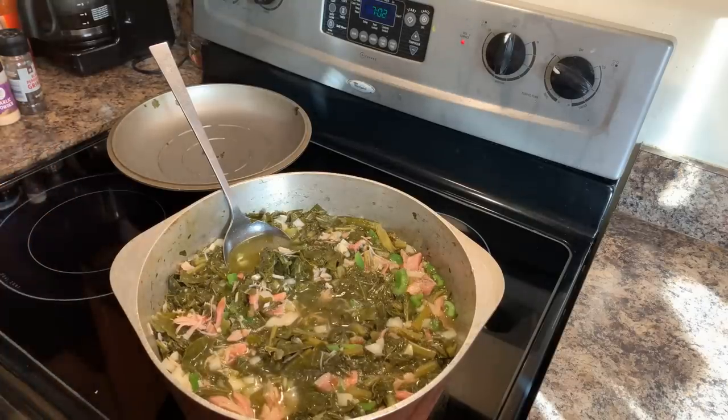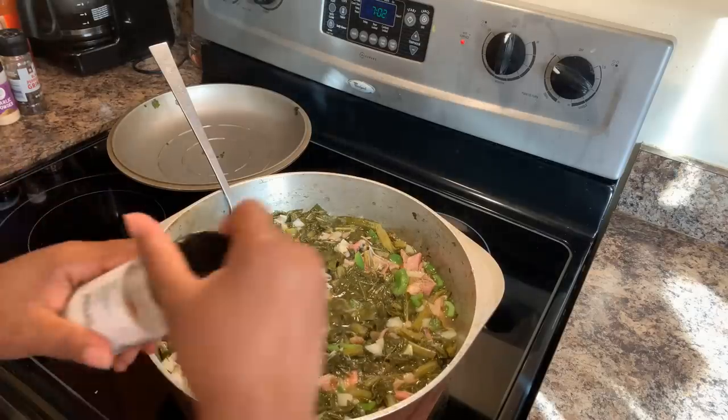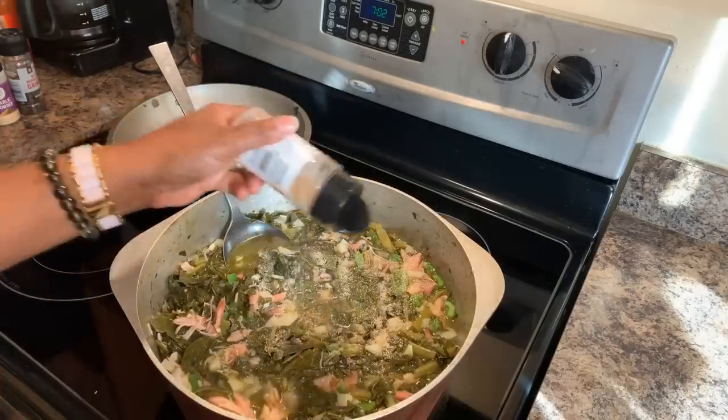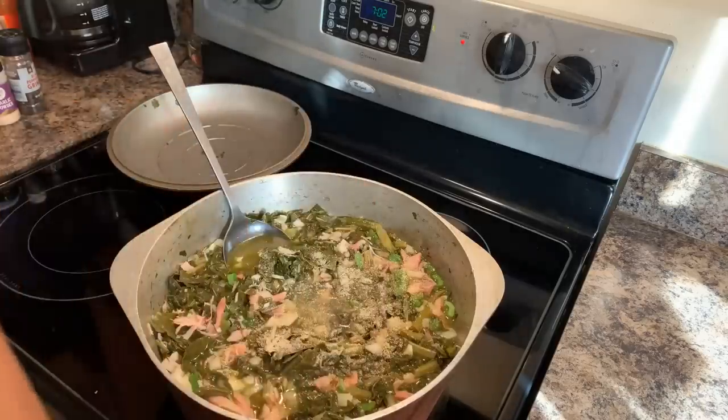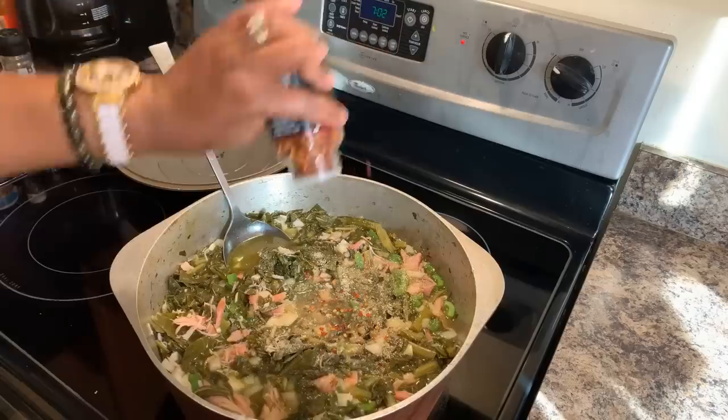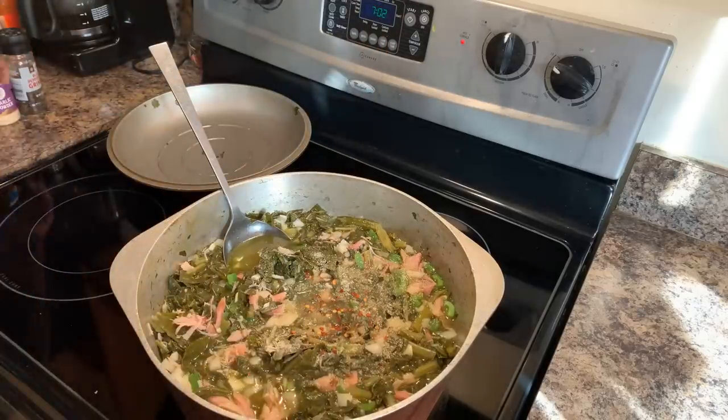Ooh, it's tasty. My goodness, it's tasty. But I do feel like it needs some more seasoning. So then you just put more seasoning in. And really, it's that simple. That's onion powder. A little bit of pepper flakes. If you don't want the pepper flakes, hey, don't put them in.